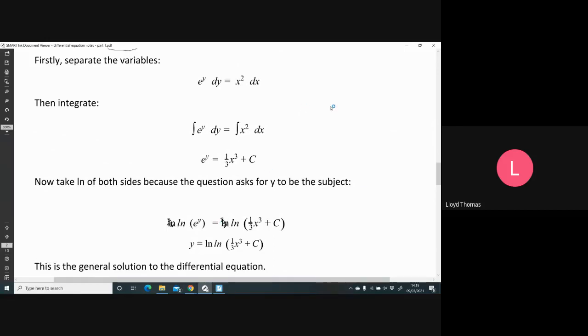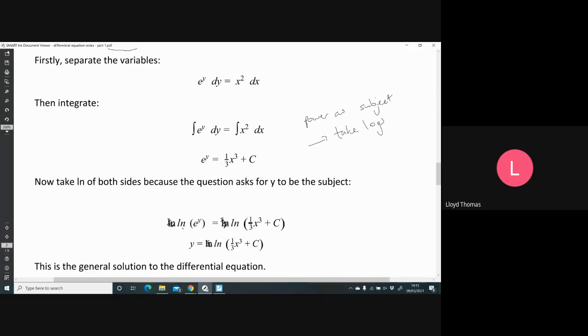All right, we want to get a power as the subject. What I mean by that is when y is up there, then you need to take logs of both sides. Because we're going to choose the natural log because it's e, you do ln of the left-hand side and ln of the right-hand side. You can do that because you're doing the same thing to both sides.